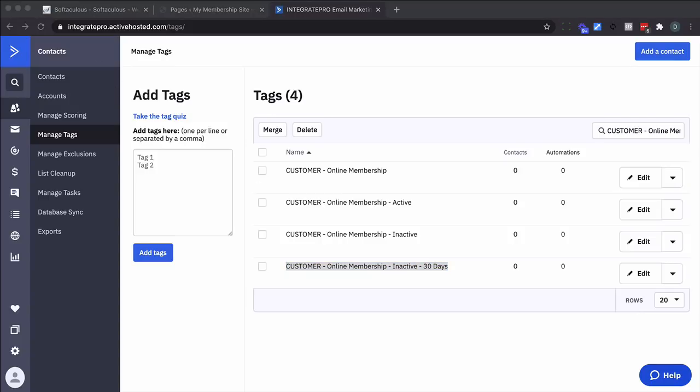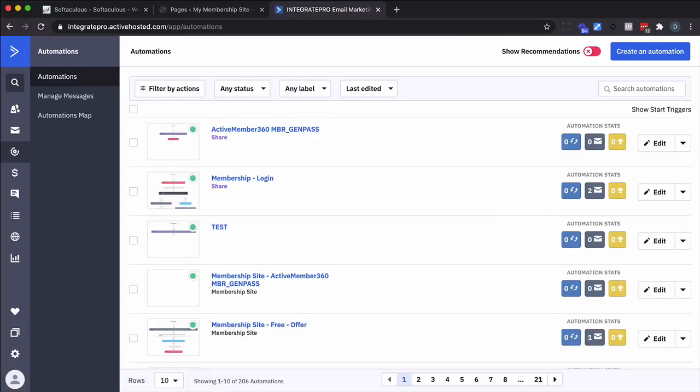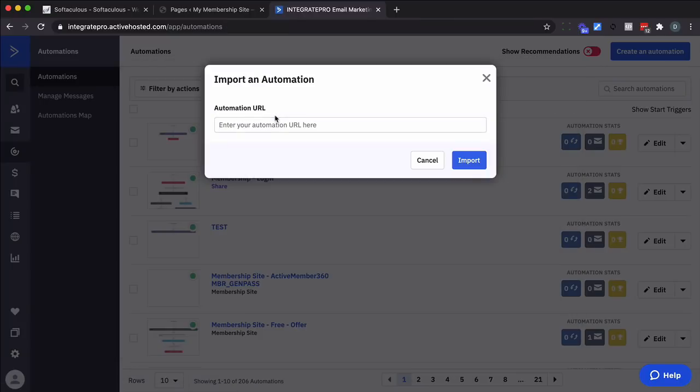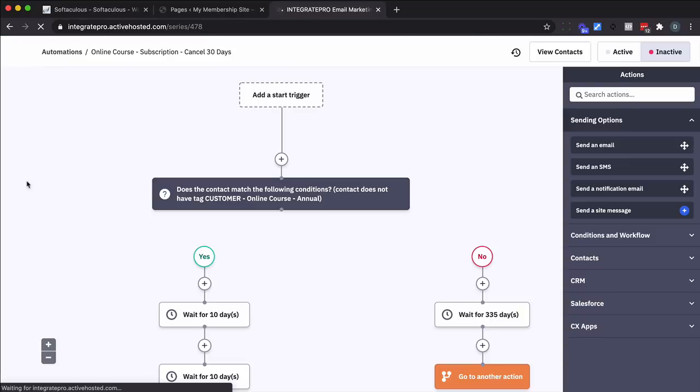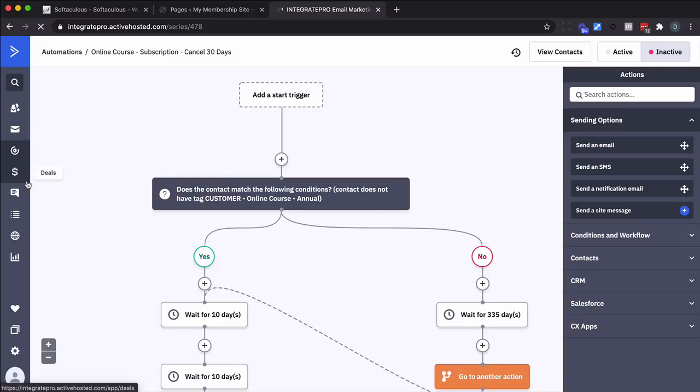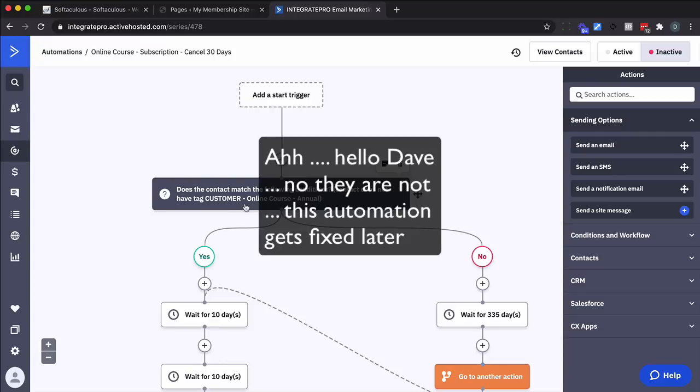Now we're going to go to automations. So I'm going to click on automations, and keep in mind, online membership is the name of my product. I've got a number of automations I want to import, and this is where the cheat sheet you downloaded comes in handy. So create an automation, paste in the URL after you click on import an automation. So now you want to click on import. It's going to prompt you to fill out some things potentially. In this case, the tags are already the same as I expected.